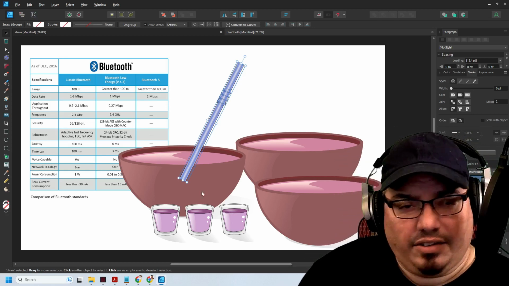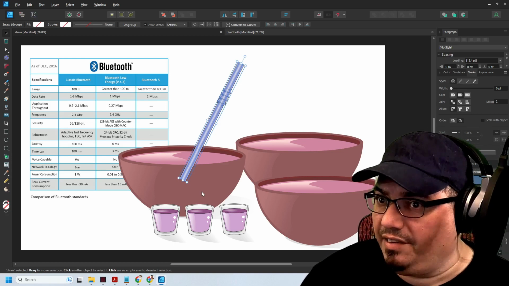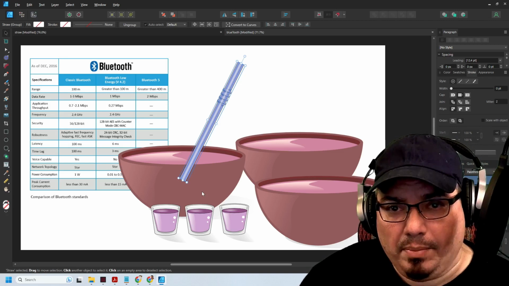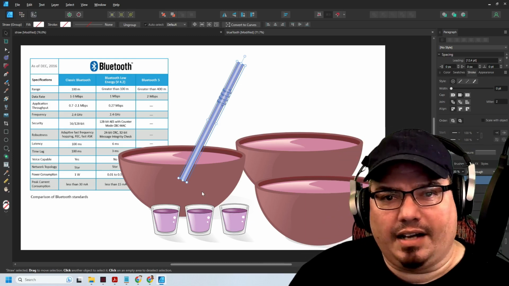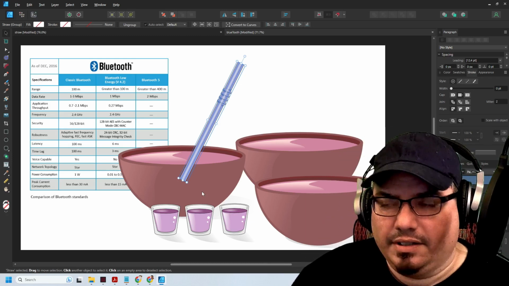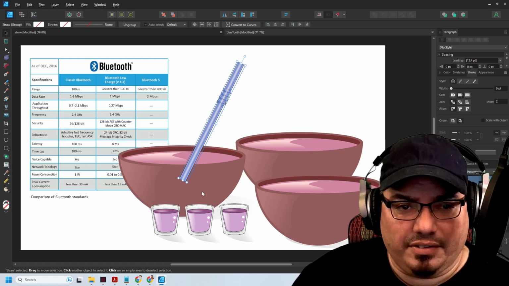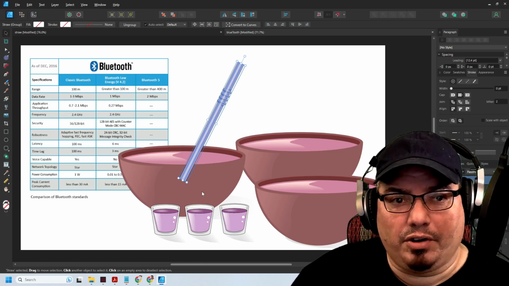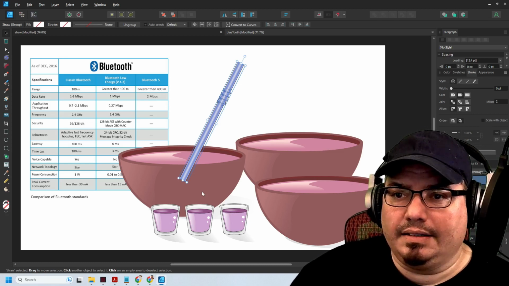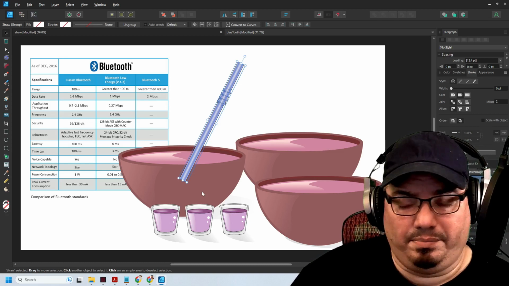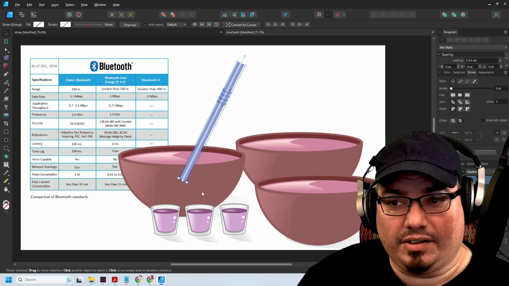Okay, wired, yes, stuff is still time sliced. Yes, there's still the possibility for latency, but the latency is reduced significantly because a lot of times on USB buses, even though things are getting time sliced and shared, the data throughput is a lot higher. There's a lot less worry about connectivity as far as interference. Other radio type frequencies and such don't really interfere with that type of thing, where with Bluetooth they do. And you're going to have a lot better time in the long run using wires than you are with wireless in this way.